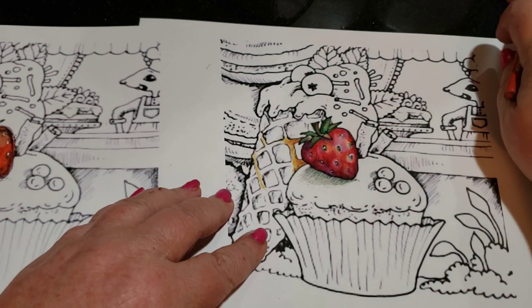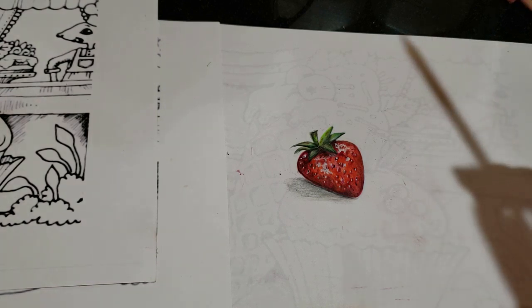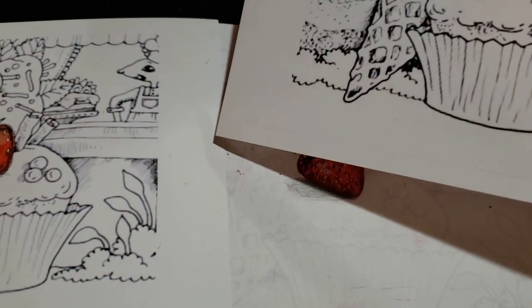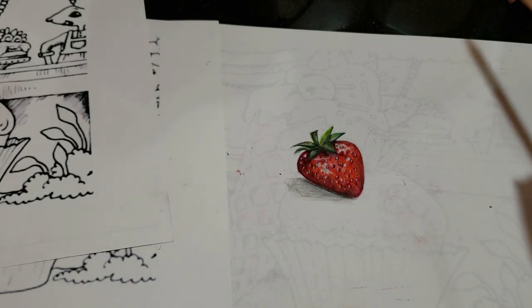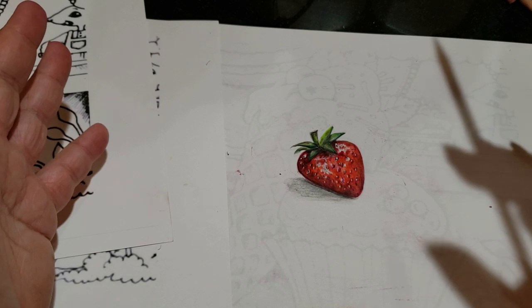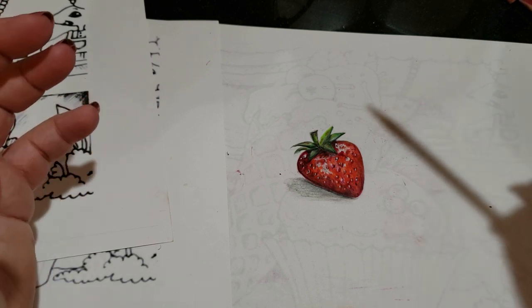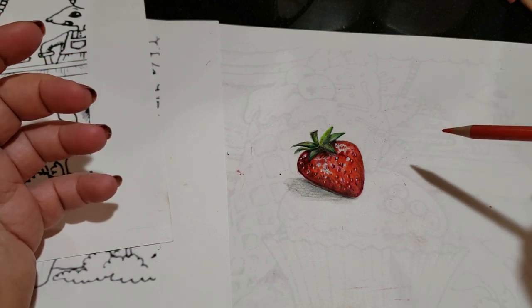Now in the third picture, it's clearly advanced. Okay, now believe it or not, these are the same pictures. I copied it over three times. I printed it out three times. But for my advanced picture, where I was trying to go for some realism in the strawberry, the only way you can achieve that is by getting rid of the lines that go around it.